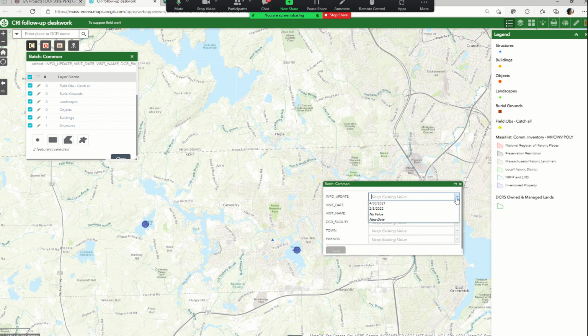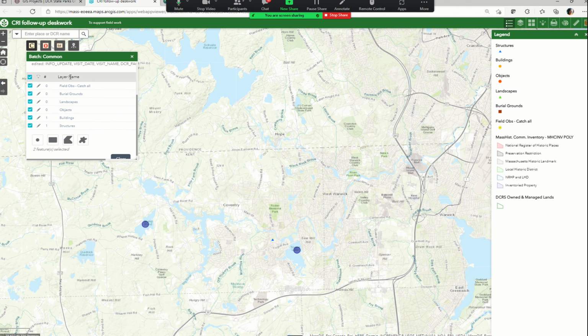This drop down behooves you to know what this means. To my understanding, what this tells you is, okay, so you've selected all these points, but you should know that some of them have that value in this field and some of them have this value in the field. You sure, right? You want to overwrite these? You also have the choice of blanking these out and saying no value. So that's what that is. And then after you enter it, you say save and it will be overwritten.